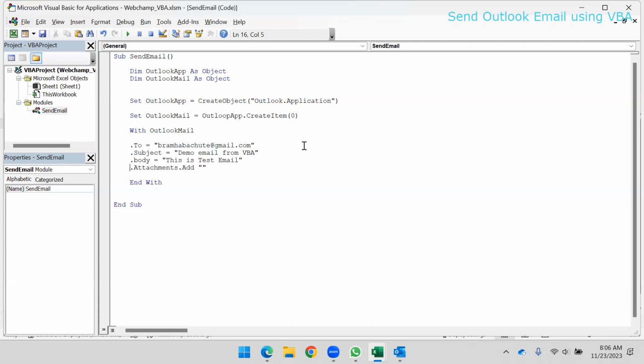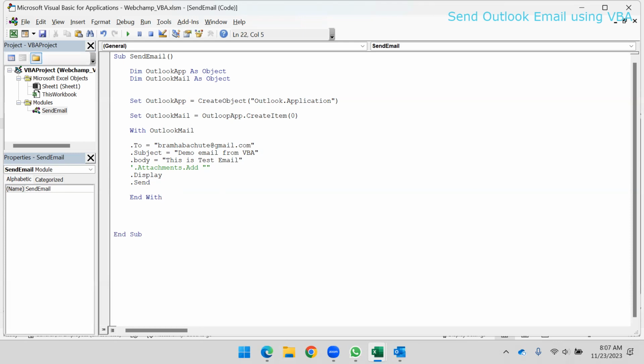So far I don't want to add an attachment, but I'm writing the attributes so that it will be easy for learners. If you want to display the email, you can say Display also. And at the very last, you need to say Send. These are the properties used, and this much information is sufficient to send an email.